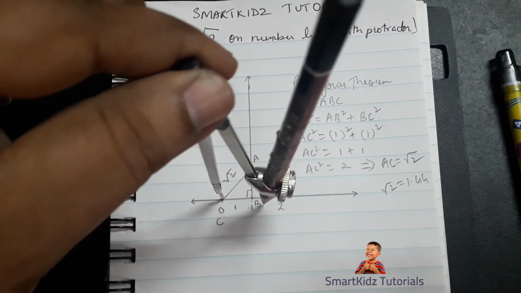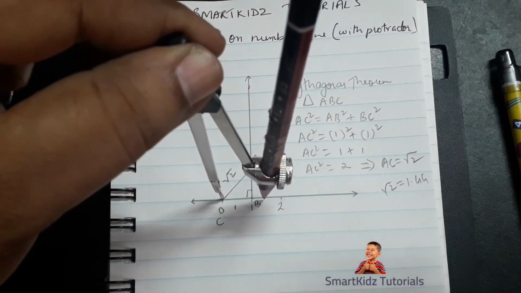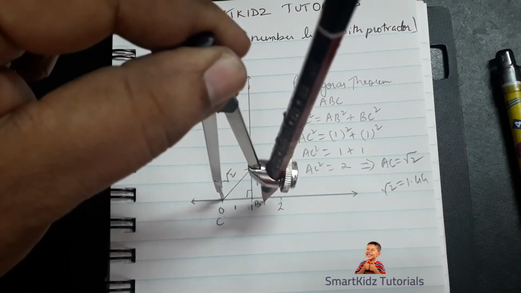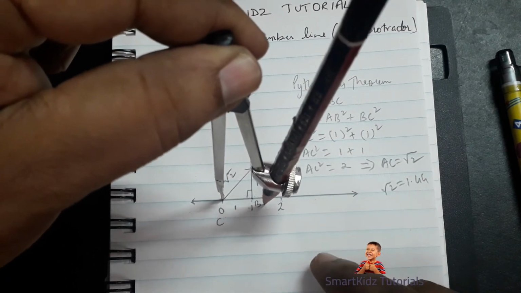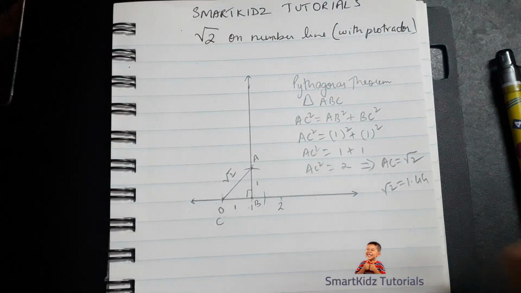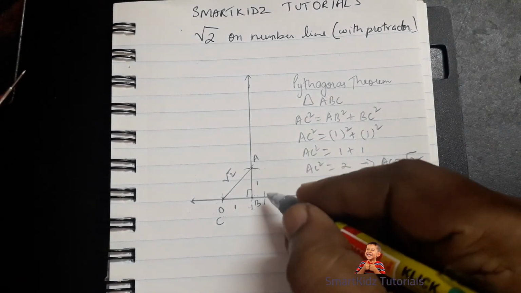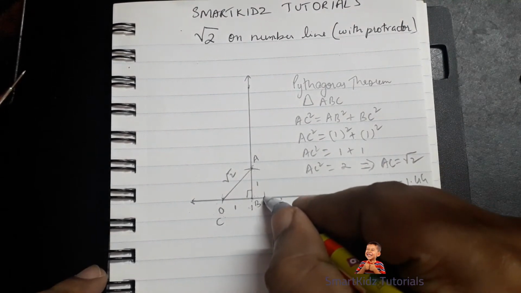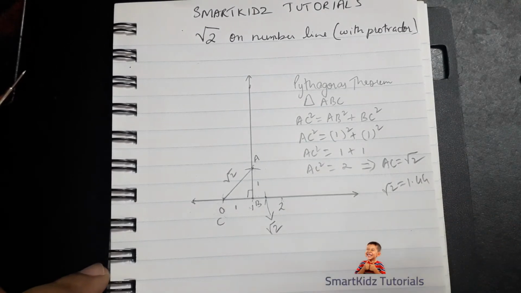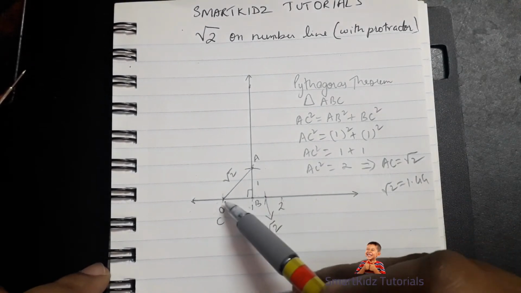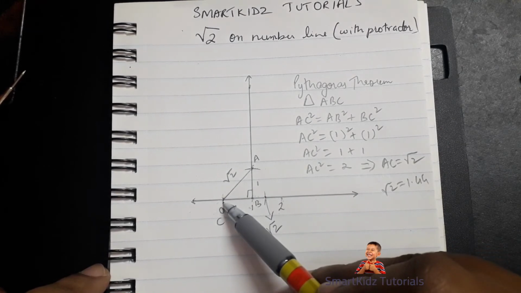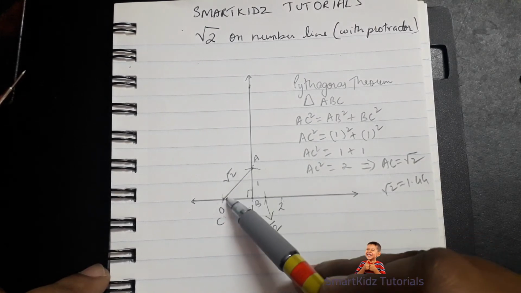then slowly bring the marker down, slowly bring the pencil down, and wherever the arc that you will draw cuts this number line, just make an arc over there so that the two intersect, and where the arc intersects this line, just mark this point, and this will be your root 2. Now how do we know that is root 2? Because the distance from here to here, which is root 2, is the same as the distance from here to here. How do we know that?